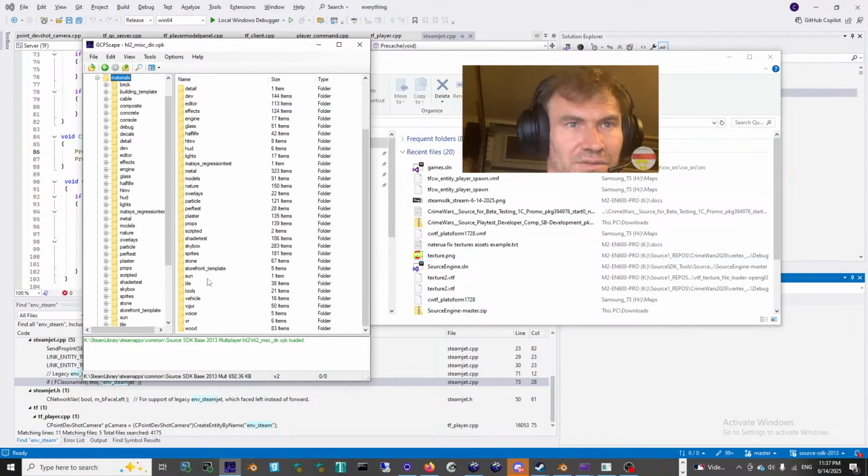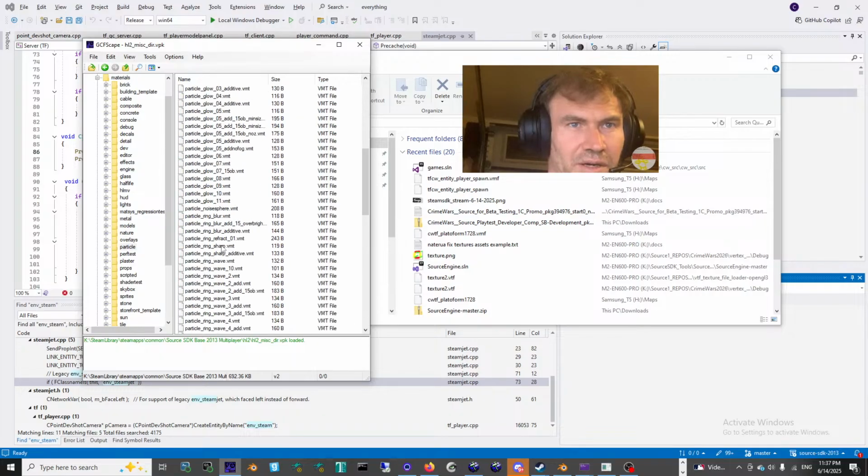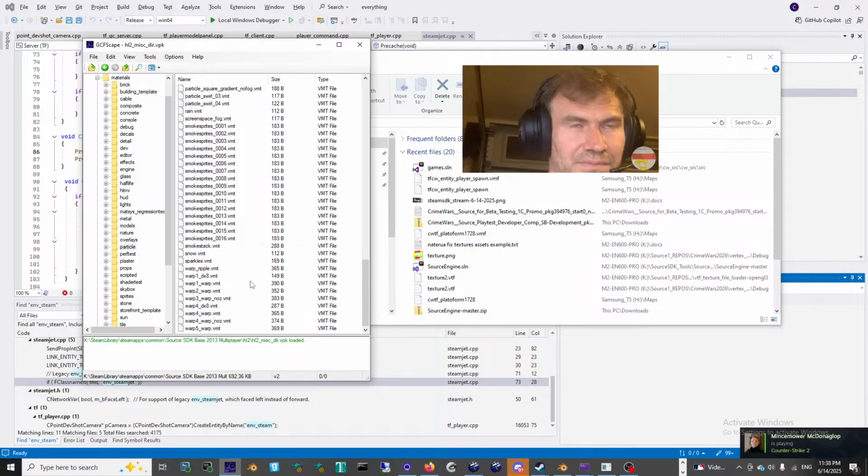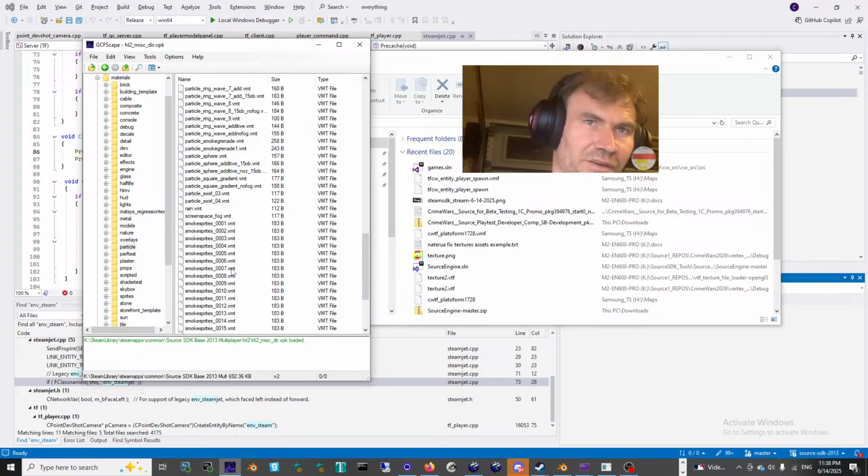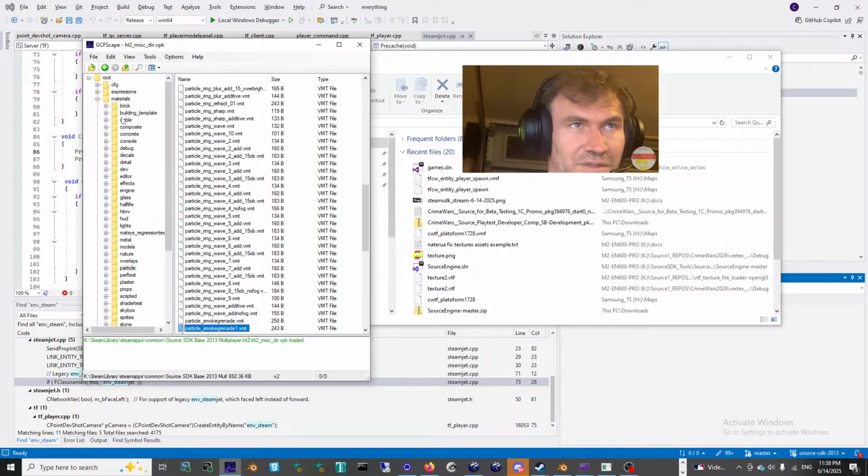We're looking for the particle. This isn't a particle. There's an actual particle editor. I haven't loaded that thing in ages. The thing is kind of cool. Particle sphere. Yeah, it doesn't have the VTFs. So what I really need to do is open the other file.